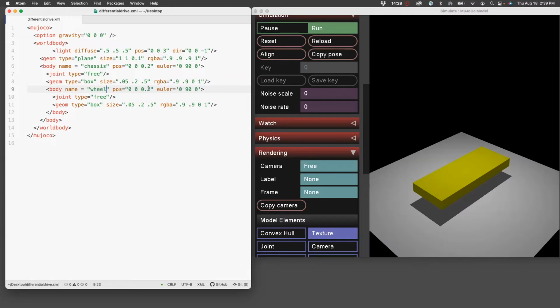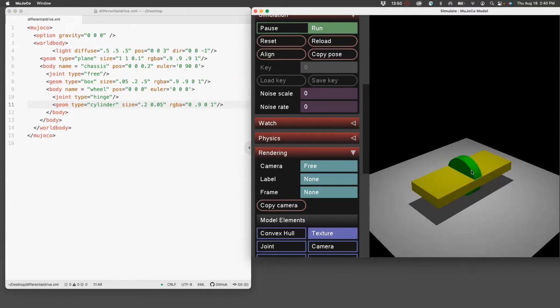Depending on where I put it, I can call it left or right wheel. I'm always going to put this at 0, 0, 0, with the rotation 0, 90, 0, so that I can then look at it and modify the axis as needed. I'm going to create a hinge joint between the wheel and the box, which is the chassis. And then I want this to be a cylinder. A cylinder has two attributes, the radius and the length. The first index is the radius, so I'll make that 0.2. And then the second index is going to be the thickness. I'll call that 0.05, which is approximately thick. And then I'm just going to make it green in color. So let's do this.